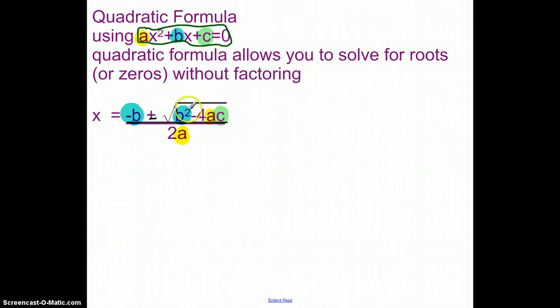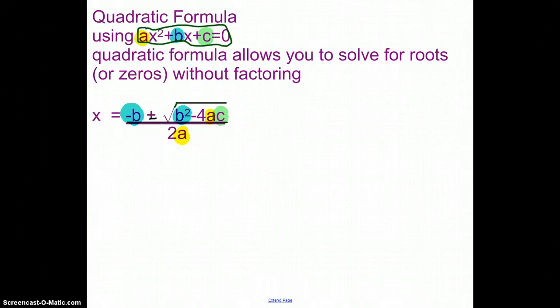So in this formula that we have, there's a lot of things in here that look similar to things we've been dealing with before. This negative b looks like the negative b part that was in the line of symmetry in the top of that fraction. Plus or minus and square roots we dealt with in 10.3. So this is going to give us a small picture into what we're doing.